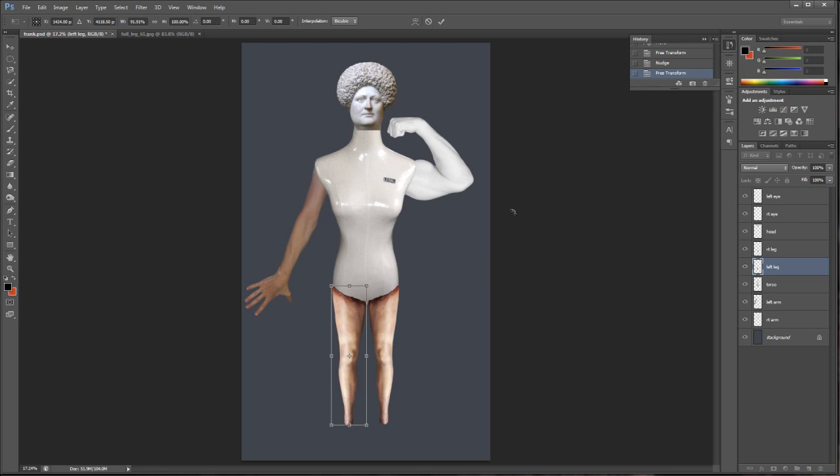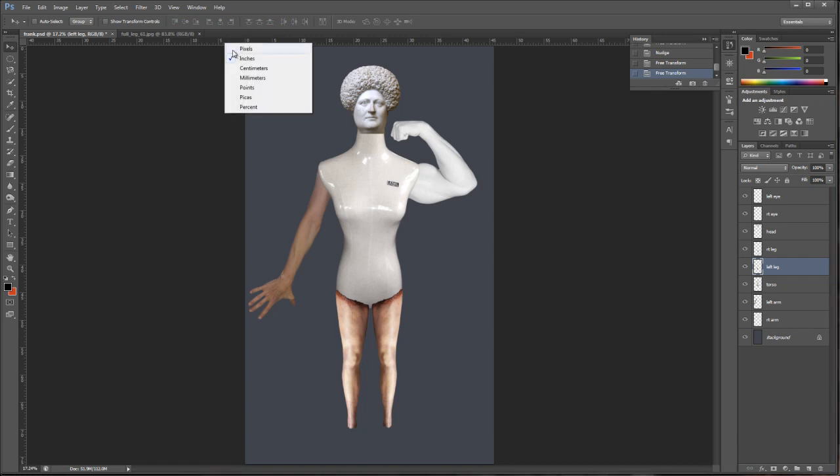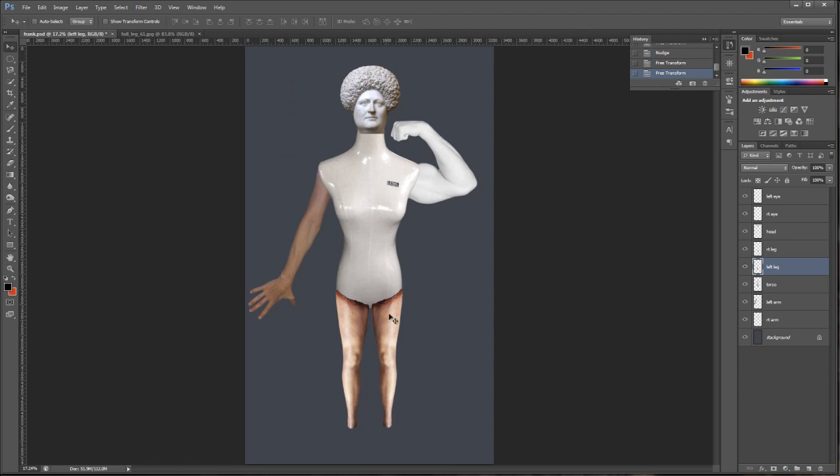And if we want to change that easily, we can just bring the rulers up, which is Control or Command R. And here are the rulers, and you can see our units are in inches. If we right click on the ruler, we can change those to pixels. Now, before we change the units of measure here, we're going to have to commit the changes. Then we can right click and select pixels. So now, if we go back here and transform the leg again, we can see that it's going to show us the units in pixels.